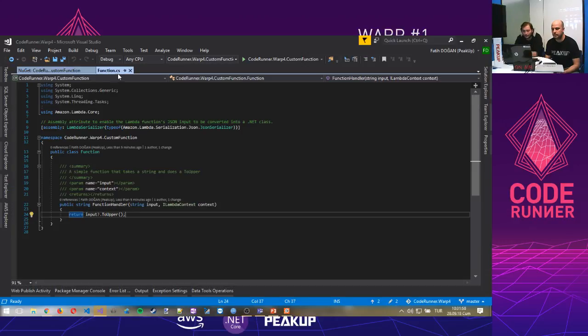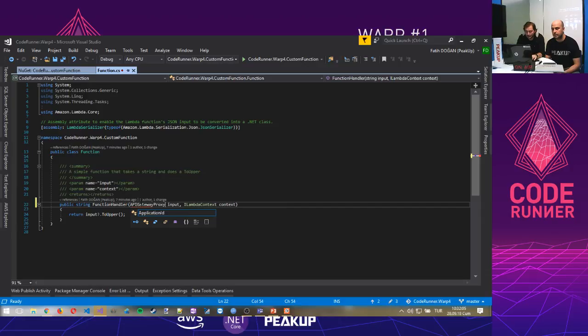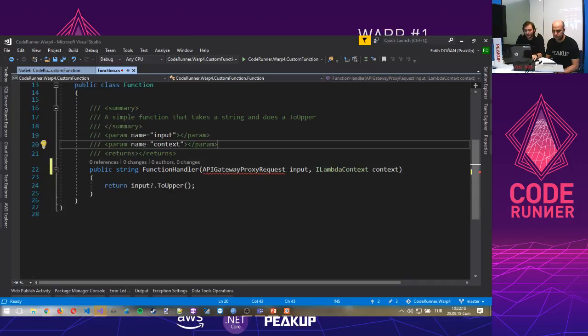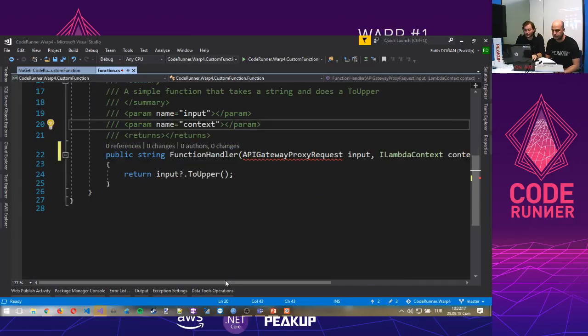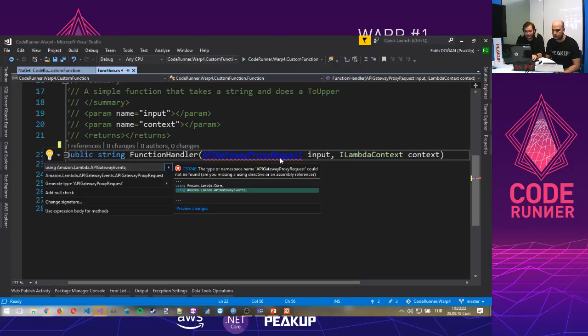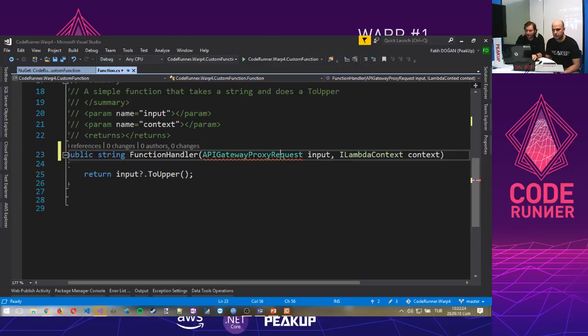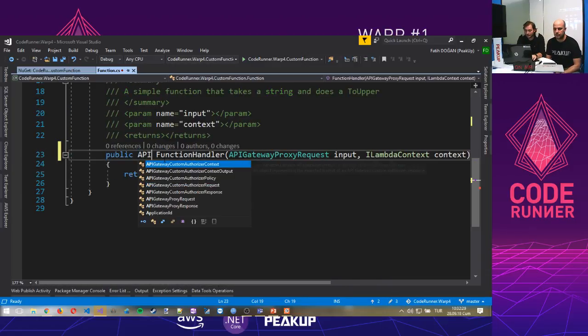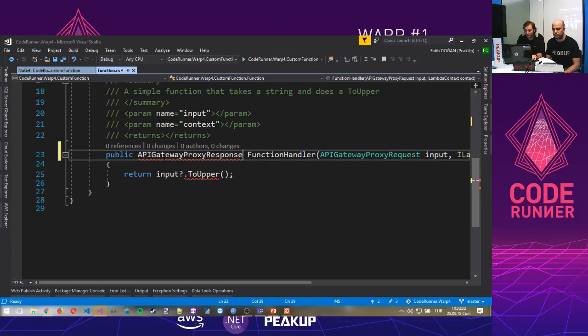As I said before, for the input, we have to use API gateway proxy request. Maybe it's better to zoom in our code. So, okay. Right. You can see right now. And at the using, for the response, we have to use API gateway proxy response.